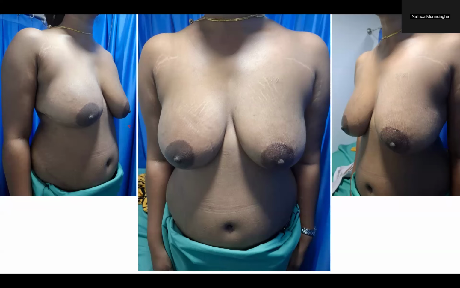But the understanding is that even if that node is positive, and you do a complete axillary clearance in the same sitting, the rest of the lymph nodes are negative 80% of the time. So you have taken down the entire lymph node basin just because this central node was positive, but the rest is negative 80% of the time. That's why the world has put that aside and they are not practicing it. So if the central node is positive, you do axillary radiation when you are doing the radiotherapy.